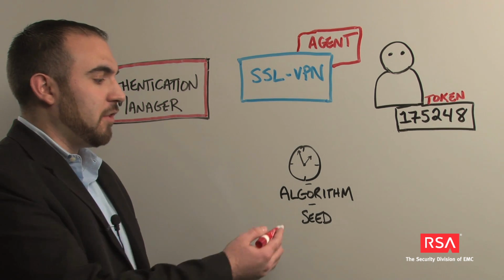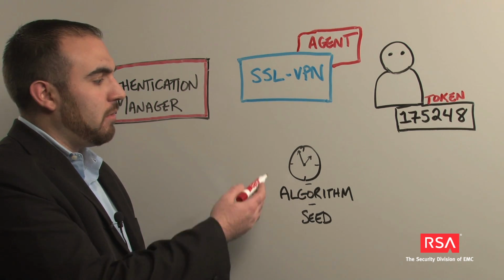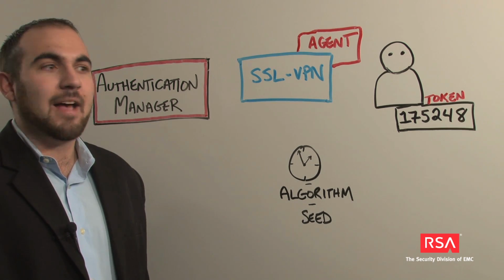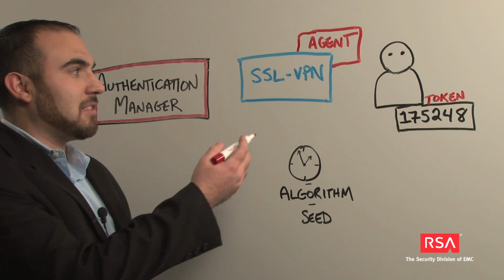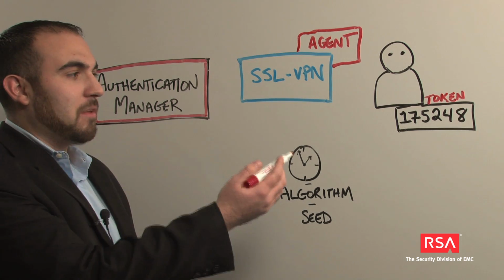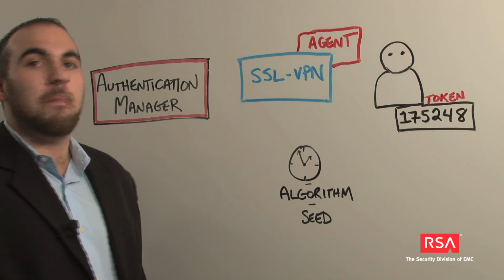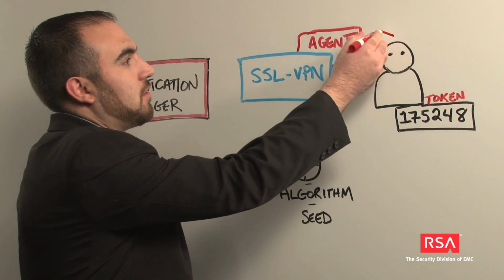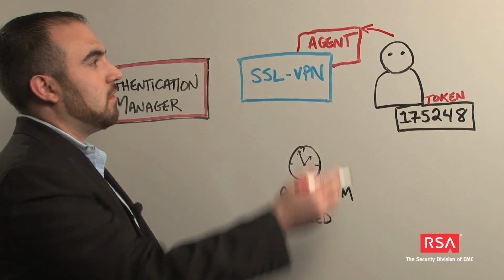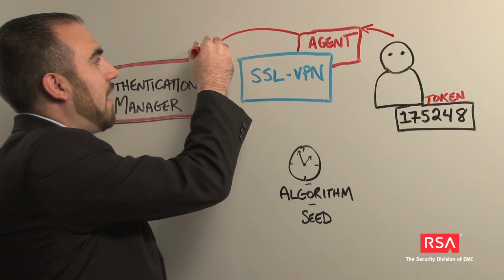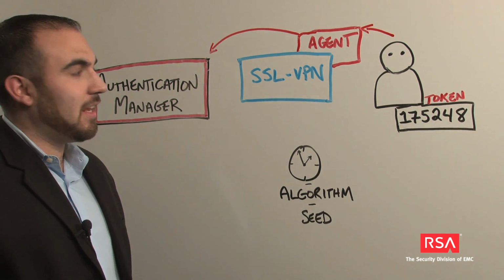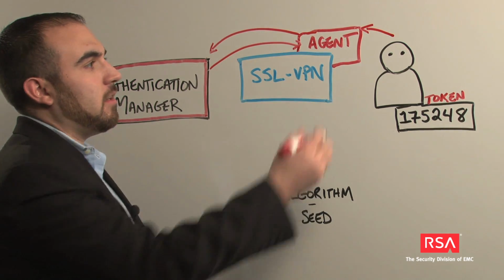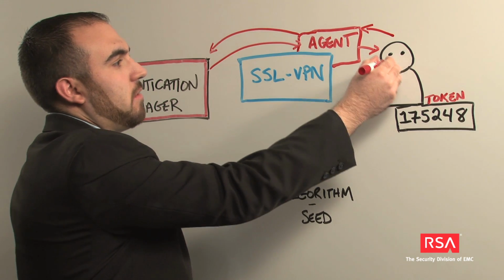The combination of the token seed record, proprietary algorithm, and system time, which exists both on the token and the server, produce a one-time password. So the only way that the user can access the SSL VPN is if the value from the token that he enters is what the server is expecting on the back end. So if we walk through this use case very quickly, when the user is challenged, he enters his Secure ID credentials. Those are then passed by the agent back to Authentication Manager. Authentication Manager then verifies their credentials, and if he entered the token code properly, the user is granted access to the SSL VPN.